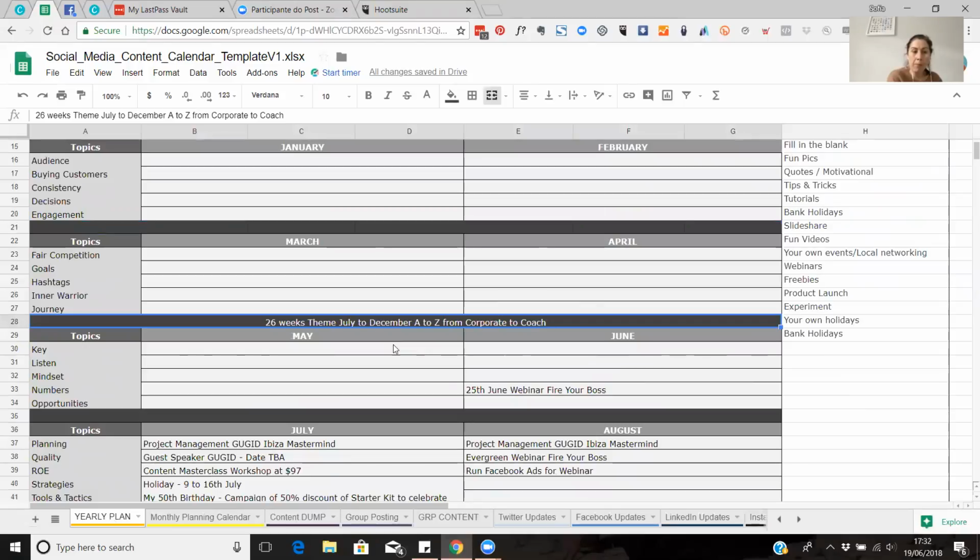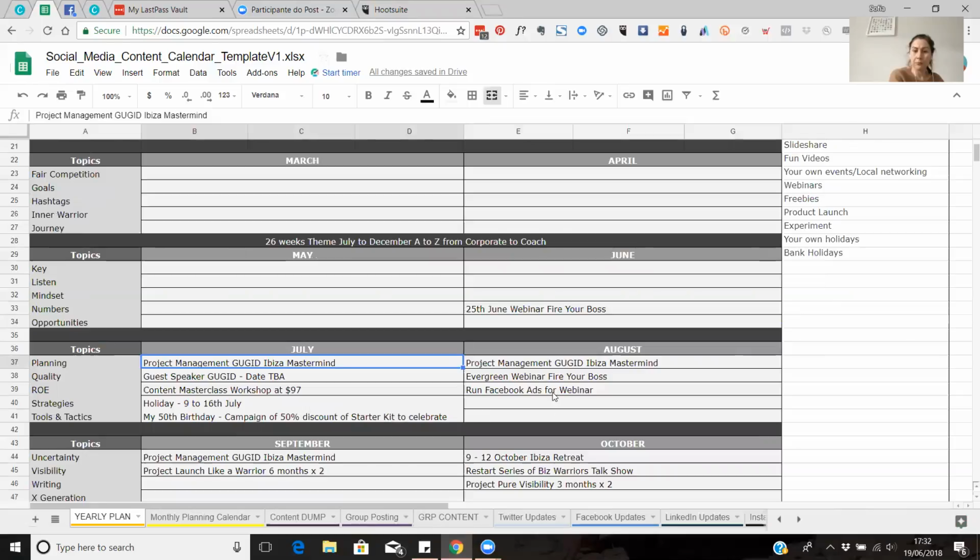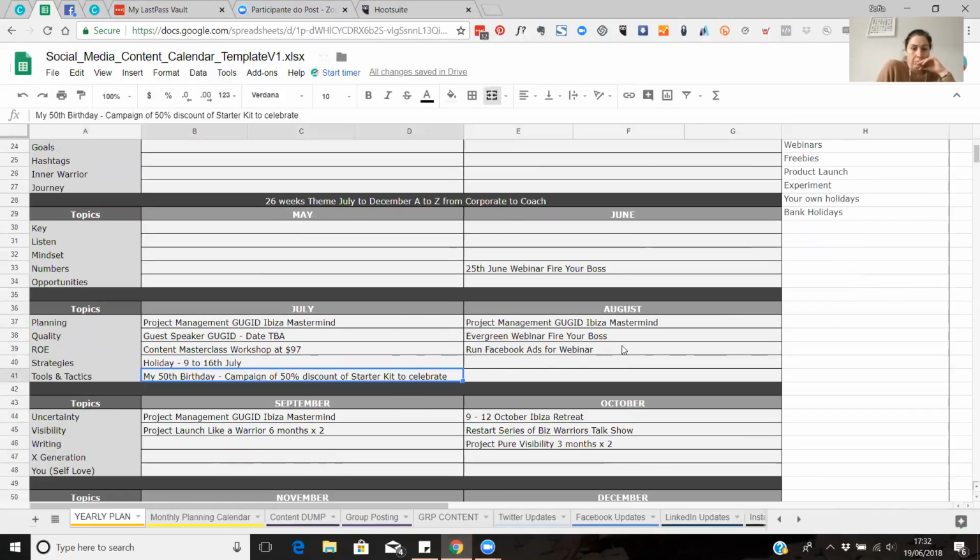And also every single thing that I have coming up for myself. So if you have sold any packages, or you already have allocated work with your clients, just put it on your calendar as well. And not just work stuff that you should put on your calendar, but also your holidays, birthdays, bank holidays, fun things that you need to do, that you want to do.